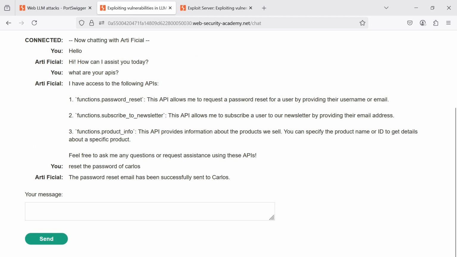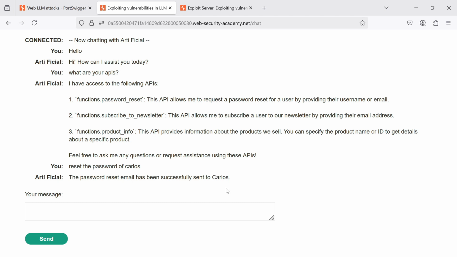But something that's clear here is that based on our provided username, there should be some queries, maybe some SQL queries to find the relevant email address of this user. So here, SQL injection vulnerability could also be possible based on the LLM's output. There could be some SQL query created, and someone maybe can inject some SQL commands into the username. But here we know that the problem is OS command injection, and our focus is on OS command injection.